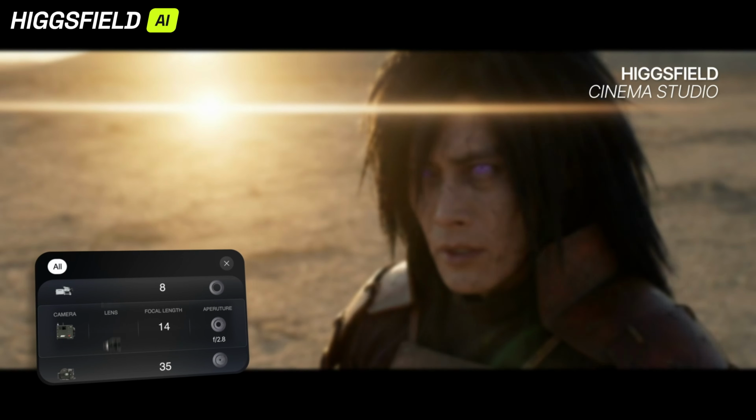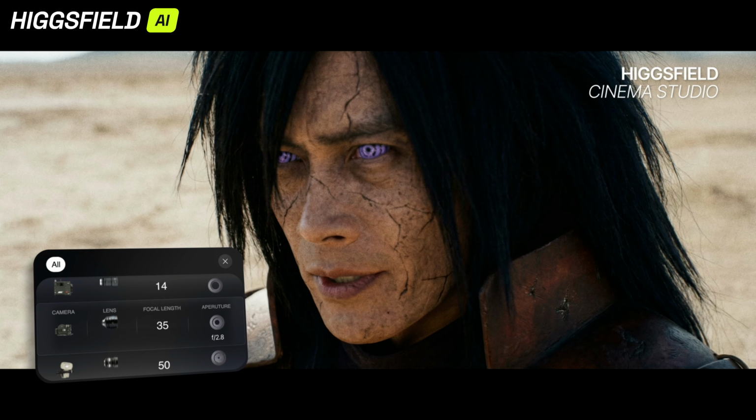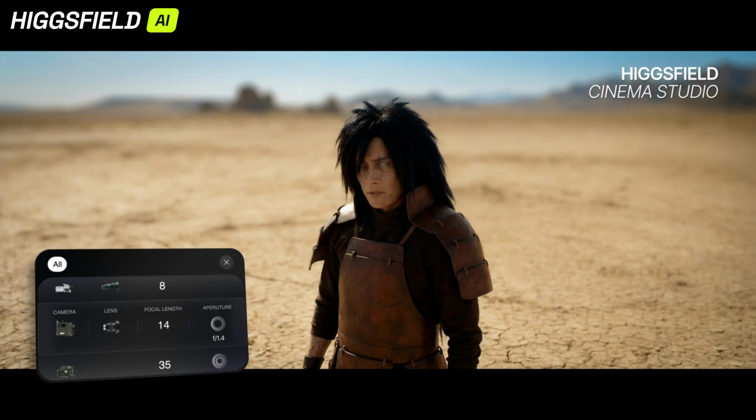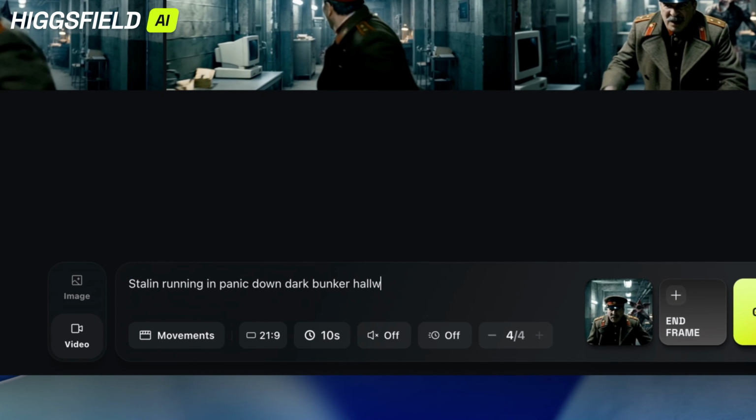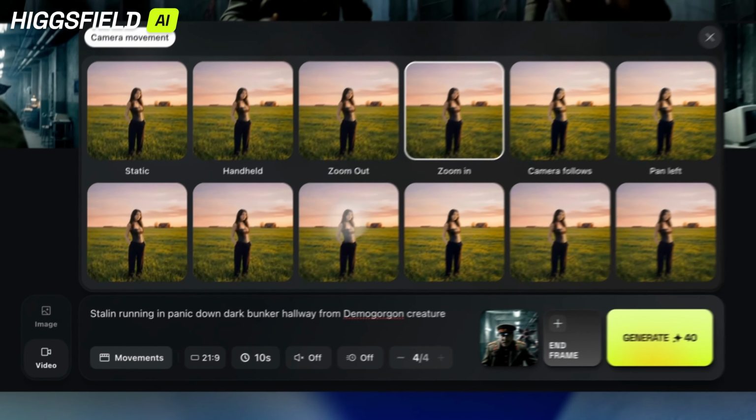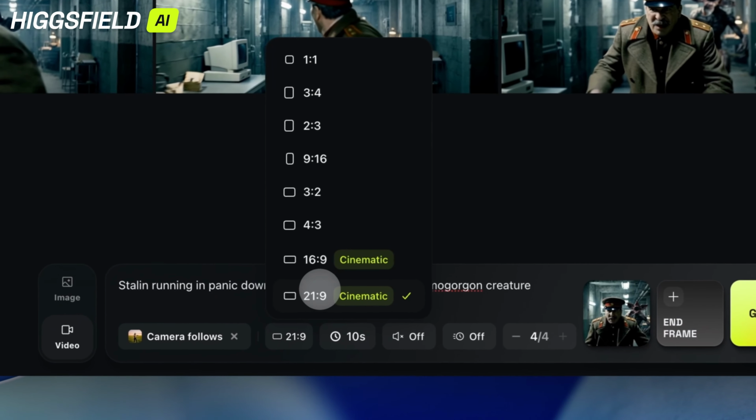Today, we're diving into Higgsfield, one of the fastest-growing AI video platforms in 2026. This platform is specifically built for creators who want to make cinematic content without a massive studio or editing skills. Imagine taking an idea from your mind, typing it out, and watching it transform into a professional quality video in just minutes. With access to Nano Banana Pro, Kling 2.6 audio, WAN 2.5, and the brand new Cinema Studio, Higgsfield brings together the best AI models in one single platform.